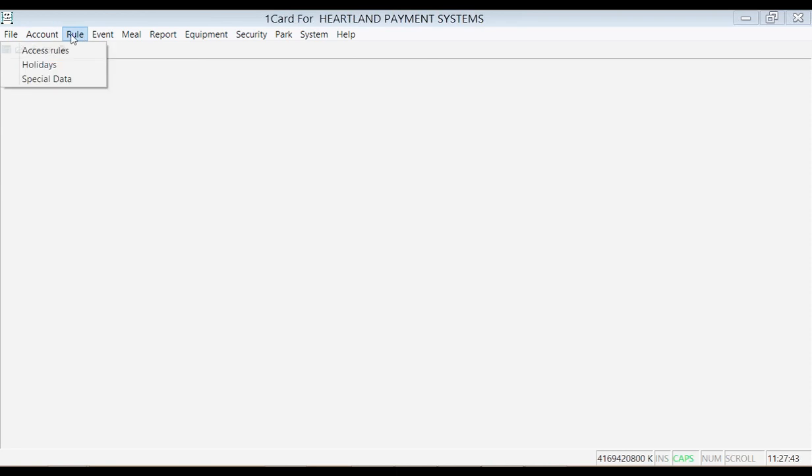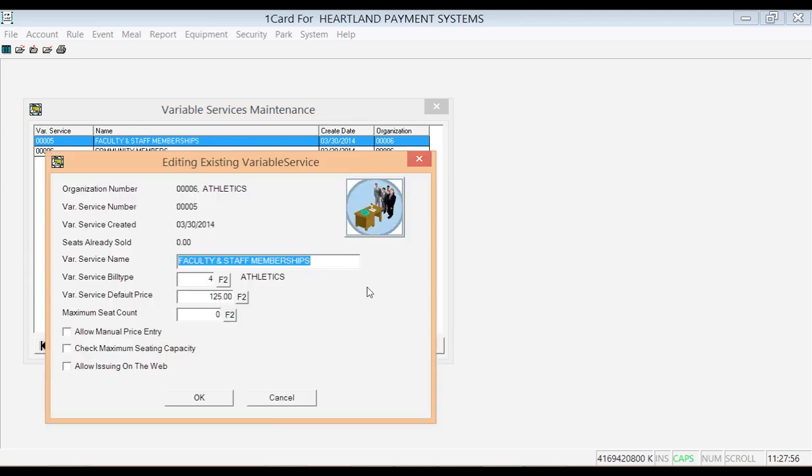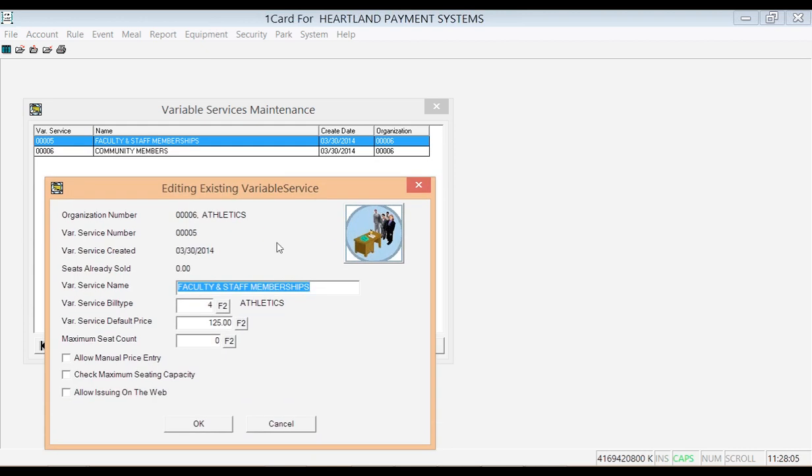Now, a variable service, you may have memberships for faculty and staff. And the way that this works is when I issue a service to a faculty staff member or a community member, I would set a fixed date on when that service would end. So we'll get into that in just a moment here.